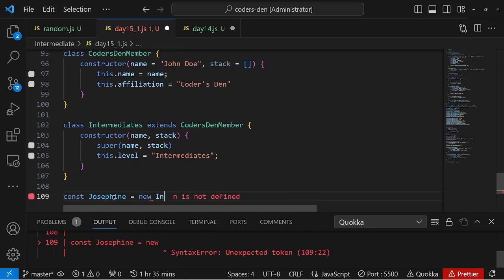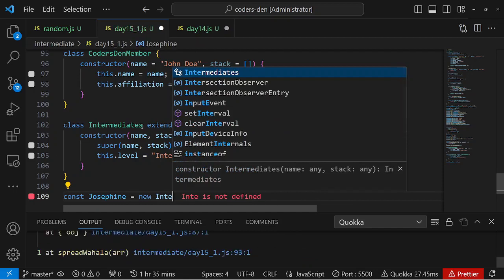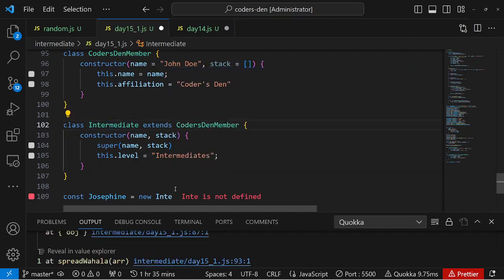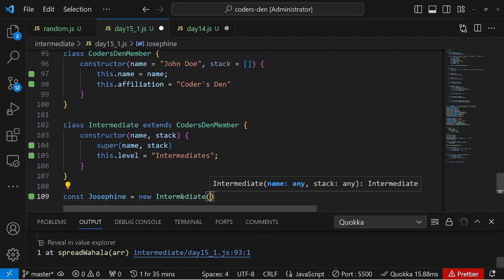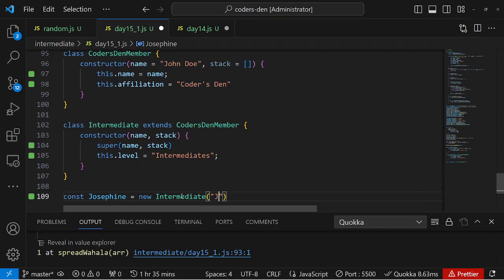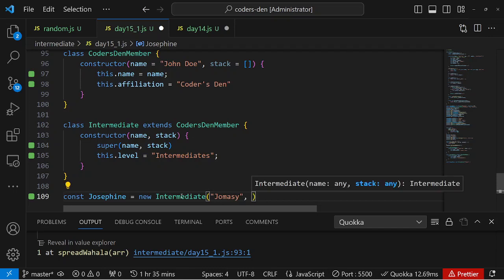So we pass in, and what's your stack? Front end. Yeah, I'll just put these three then.